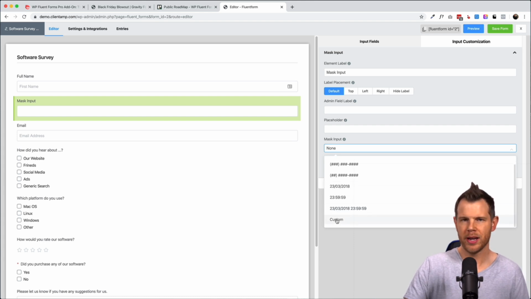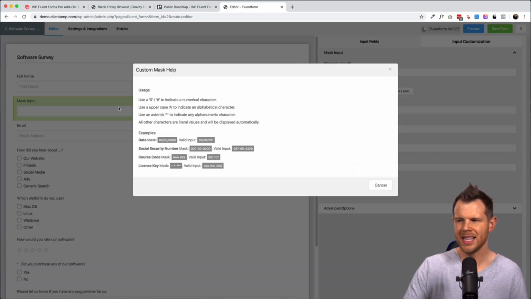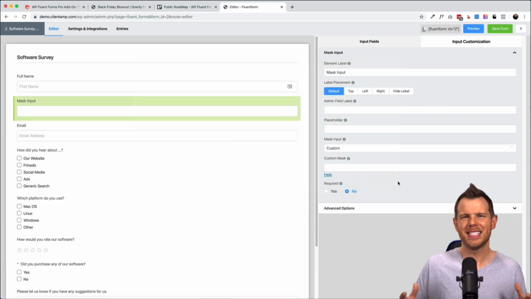And you can actually create your own. If you go to custom here, you'll be able to enter in your own masked input using a little helper they have here. I can pull it up for you. So here is the formula that you use to create the mask input. I'm not going to go into great detail in this, but they show you exactly what the directions are so that you can get your format entered into the form exactly as you like. You can see this stuff is really smart.